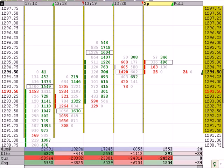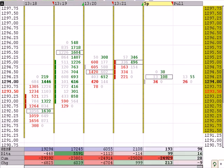A little better than the 93s, even though I took a loss on the 93s. It'd be nice to get back in above the 93s. See if we can find a position here somewhere. We're going to take the 94 and a quarter short, 2 at 94 and a quarter. I keep meaning to say 93 short, not 2. We're trading 3 contracts. 2 stuck in my mind.